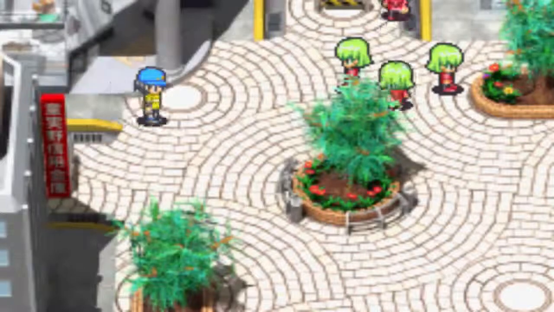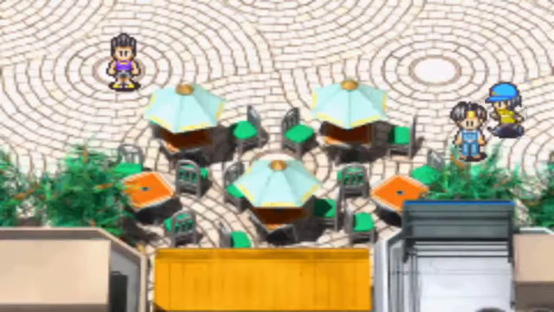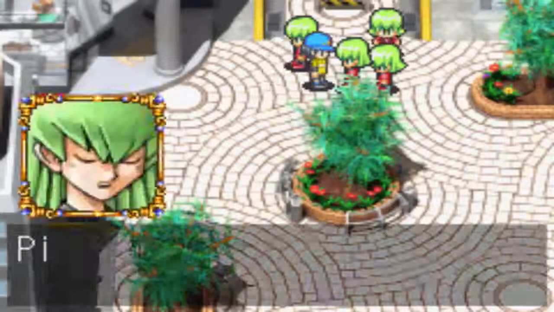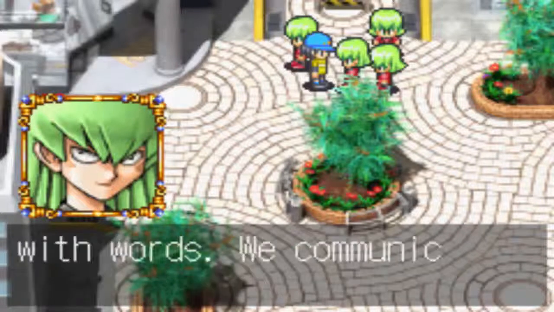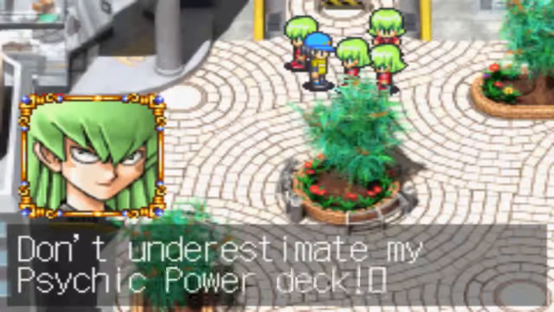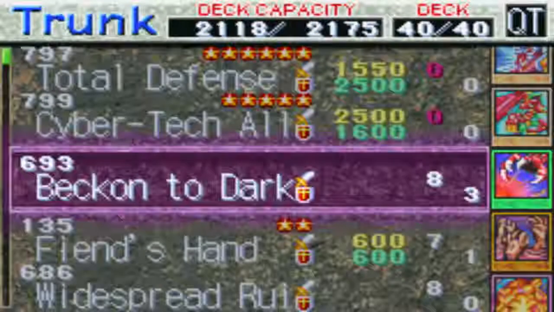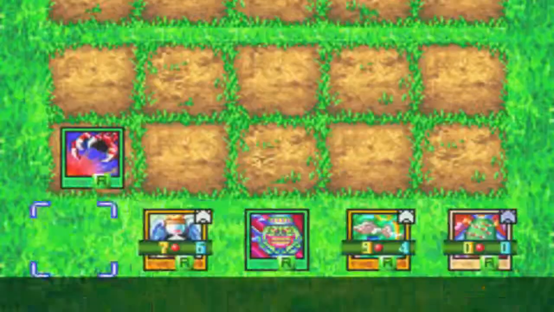Everyone's still in Clock Square. Well, actually, Roba's still in Clock Square. So I'll duel him first. Who are you fighting? Actually, don't tell me. Duelists don't communicate with words, we communicate with cards. Don't underestimate my fake power deck. I thought it was a machine deck. You know what I mean, right?